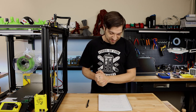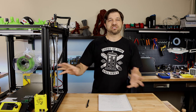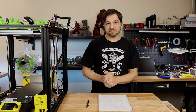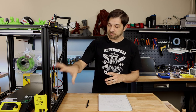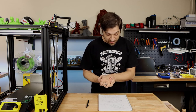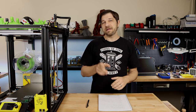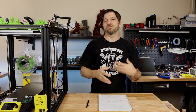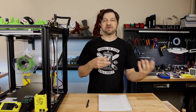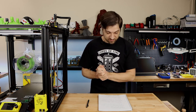Now let's get into the conclusion. First of all, what are my overall impressions of this board, display, driver, system that they provide? Well, first of all, I find it to be a very well-designed system. The hardware all works well together, the display works with the main board, and the drivers just come plugged in and they work. I had no problems getting this plugged in and getting it working on the first try, minus a little bit of issue with some of the documentation. And so I had to read that as I went through. A couple of assumptions that I had made were not correct, but maybe that's on me rather than their documentation.